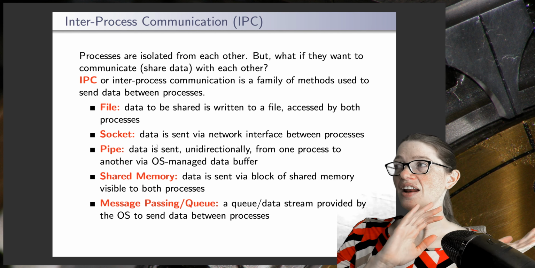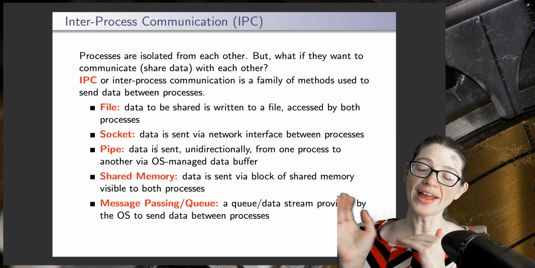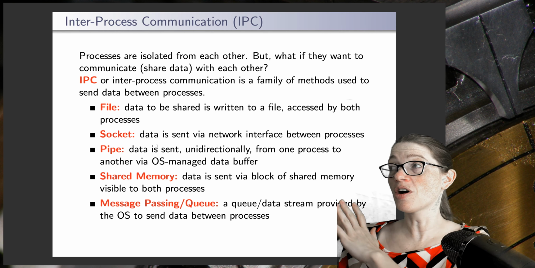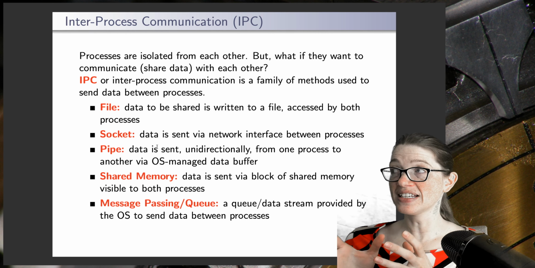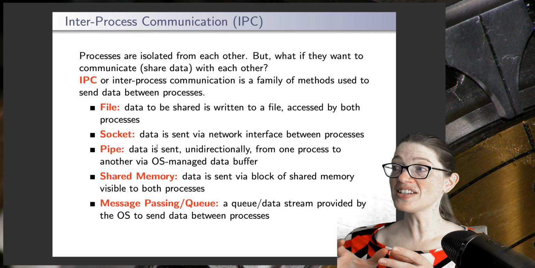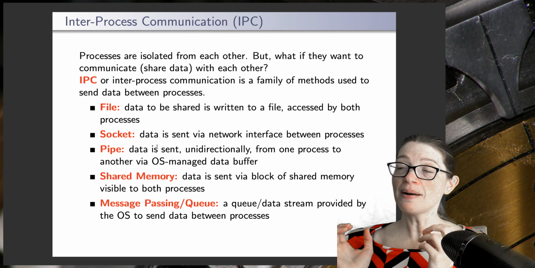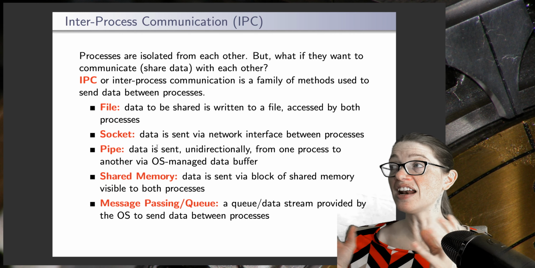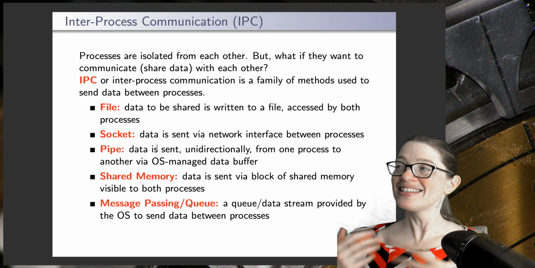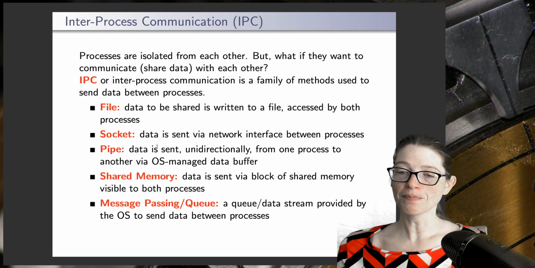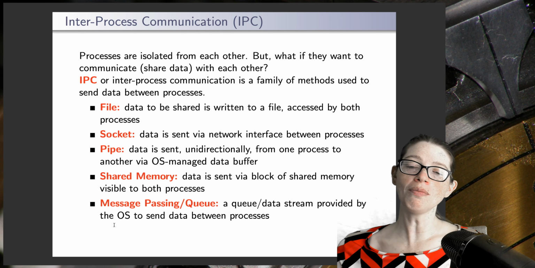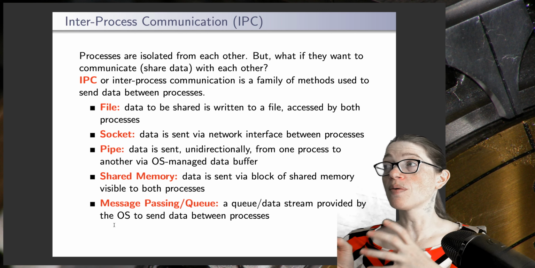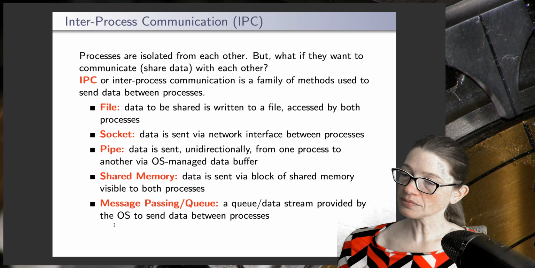where we send data in a unidirectional way. So one process is writing and one process is reading. And it's going to be through an operating system managed buffer. So the OS is actually going to have a buffer that manages the data flow from one process to another. System calls, again, are going to be used here. Similarly, you've got a message passing queue, which again is a kernel-managed data structure where it's going to manage data going from one process to another.